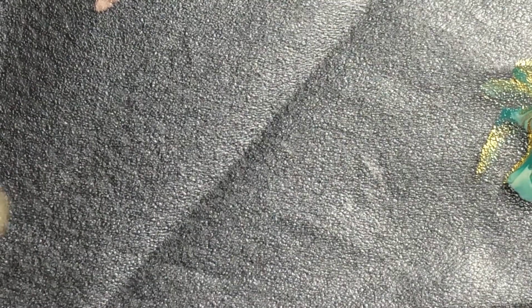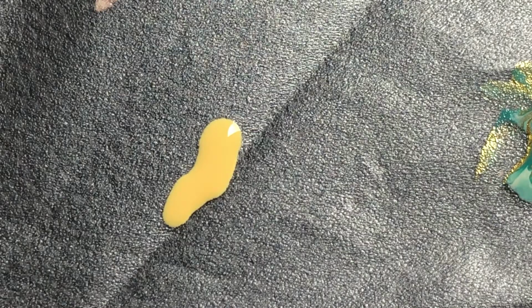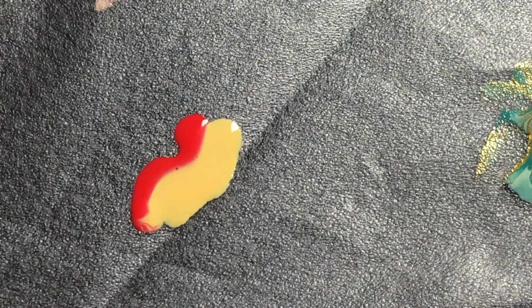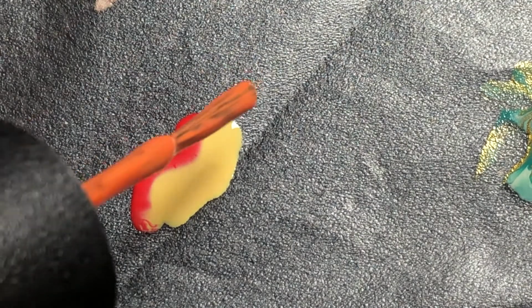From all of these color combinations, this one was my least favorite, mostly because the red really turned a bit more pinkish and it really took over the orange and the yellow, which didn't show up that much.